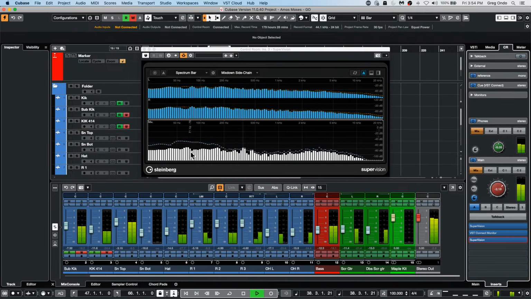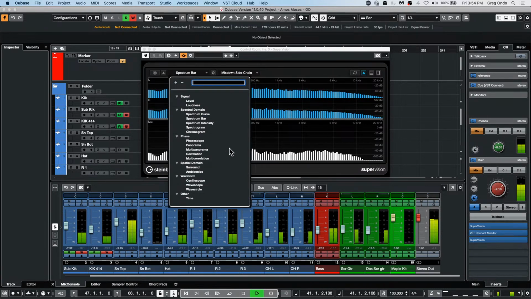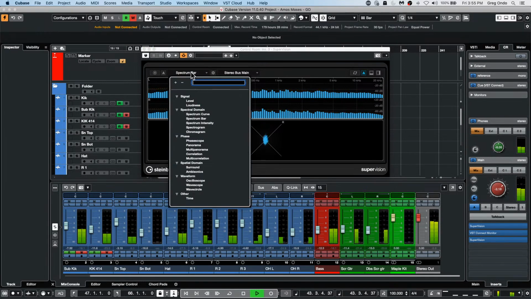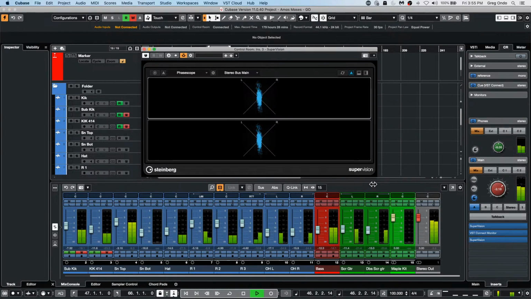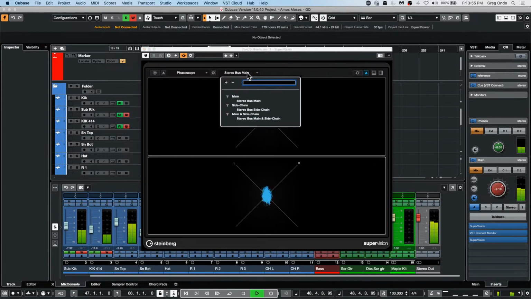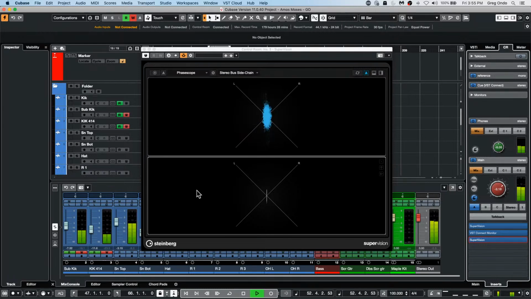So this way I could compare one track's tonal frequencies, or even if we wanted this to be phase. So we say, okay, let's do a phase scope. And again, I just want to check the phase of the entire mix versus the kick drum. So I'll just come right over here and we'll say, okay, we want to do our side chain. So I could look at just individual elements and do that for each of the different frequencies, for different tracks.